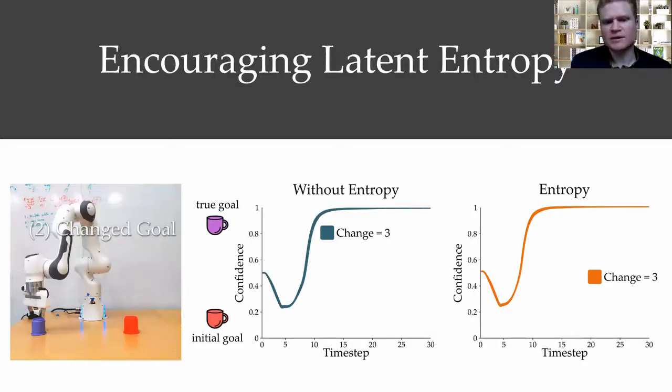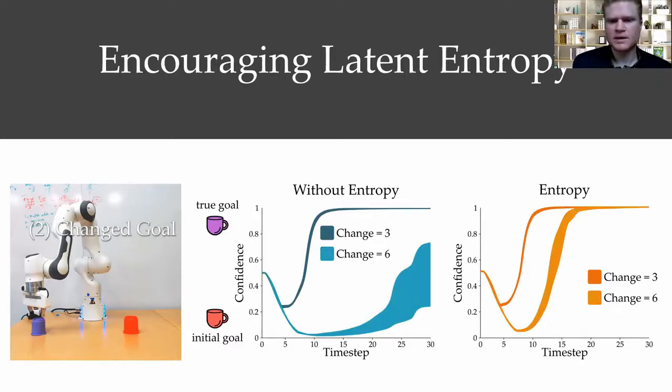So what happens when the human changes their mind early on in the task? So here, after 3 discrete time steps, I've changed my mind from reaching towards the red cup to now reach the purple cup. For both of these different models, with or without entropy, the robot can deal with this change and reach for the correct cup. But what happens if I change my mind a bit later on? I maybe reach all the way to the red cup and then think, no, actually, I really want to reach to the purple cup.